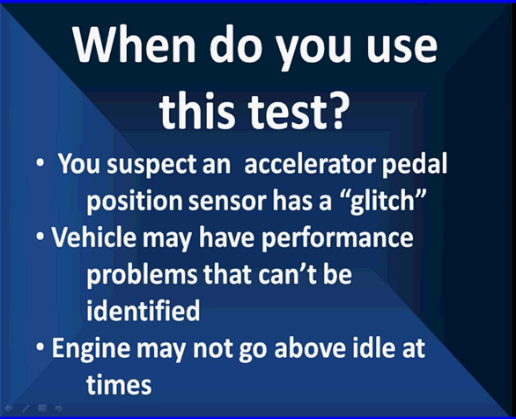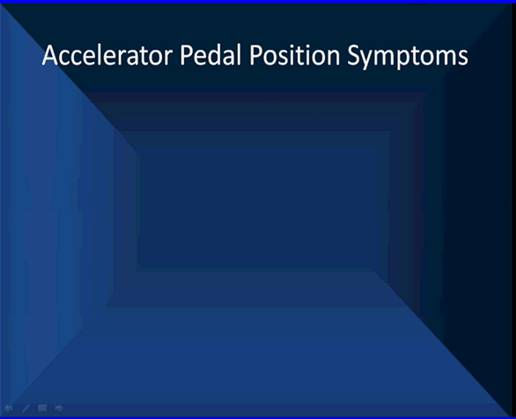Let's look at some of the symptoms you might see from an APP sensor that has a glitch. Now, if the system hasn't relearned the APP, and many vehicles have to relearn it with a complicated procedure, go to your service manager. You may find that the car stalls on stops. This is because the APP and the throttle actuator motor have to learn what's normal. And until they learn, they can't perform the function we'll call idle control. And this is an idle control problem.